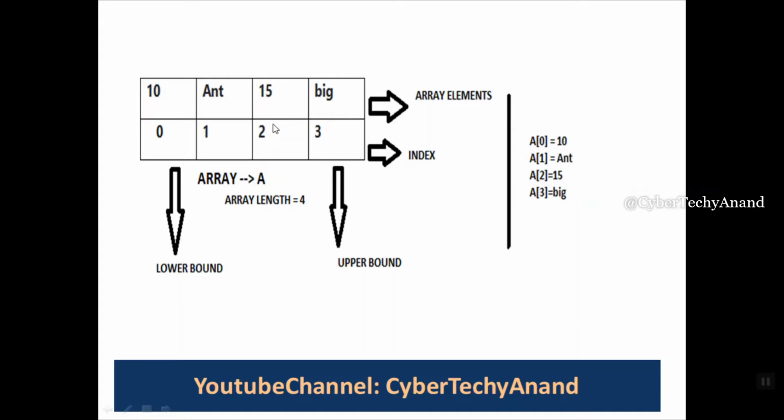Index 0 is always called the lower bound, and the upper bound here is 3. In order to access an array element, we just need to call A of 0. A of 0 means the first element. A of 2 means the third element. Here 15 is going to print. A of 3 means it's the last element. So this is the array dissection. Just to get the understanding, in commands we will use 0 or 1 or 2, 3 to extract an element. So if you understand this clearly, then the commands are very simple.